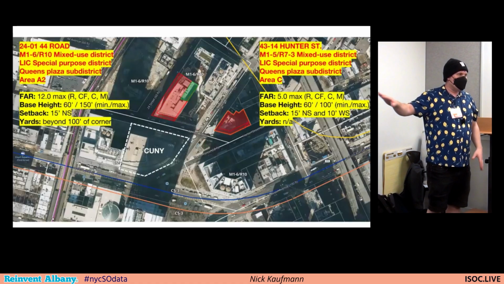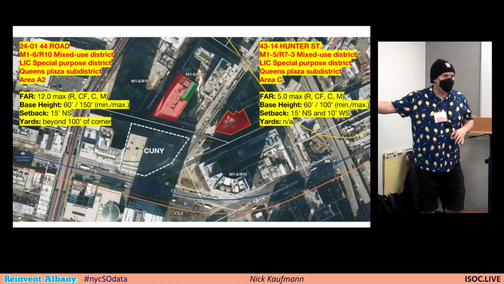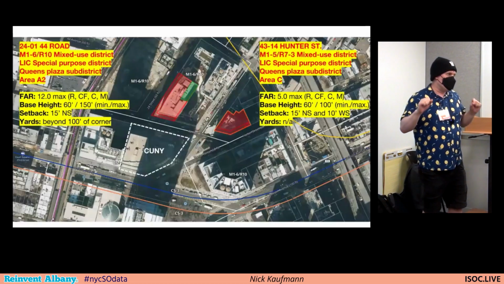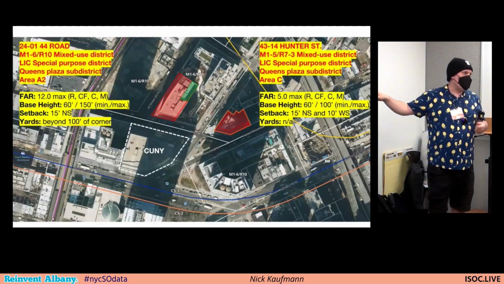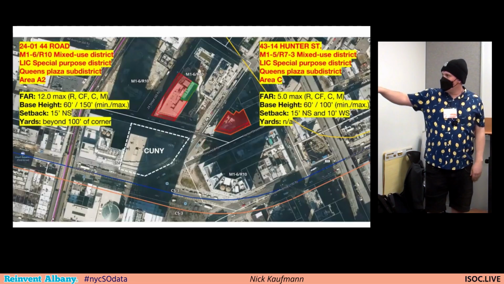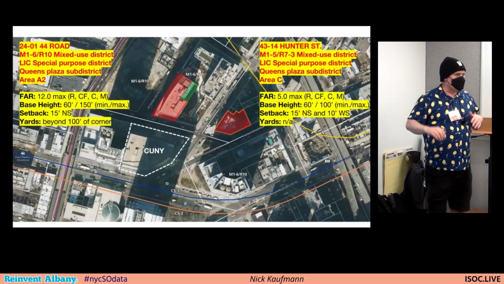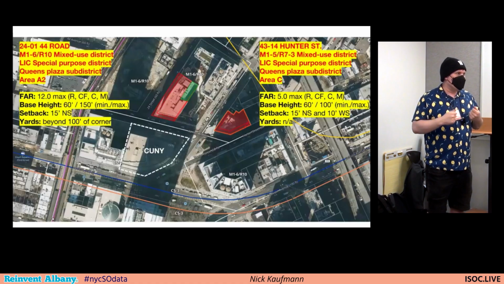But I just want to say that the point of this exercise is not to calculate the floor area ratio with paper. The point of this exercise is to start to feel it, because all of these numbers have a feeling when you're on the street. If you're walking through a neighborhood that has FAR 5, it feels different than a neighborhood that has an FAR 10. So all we want to do with this exercise is to experiment with creating those feelings.